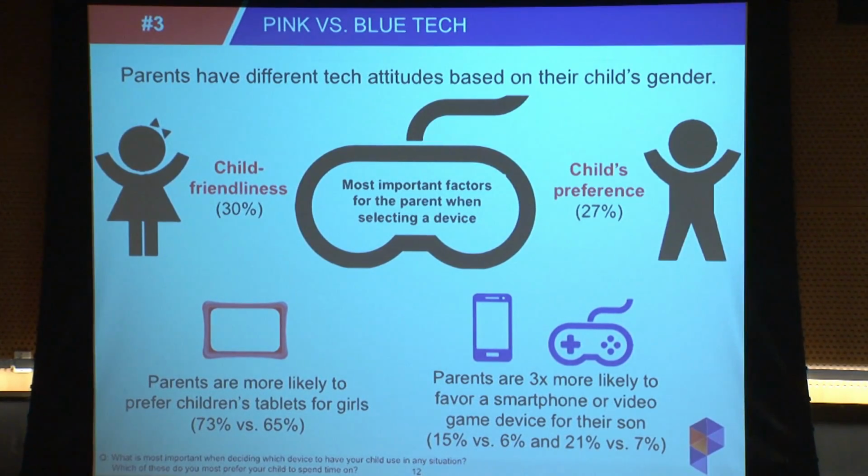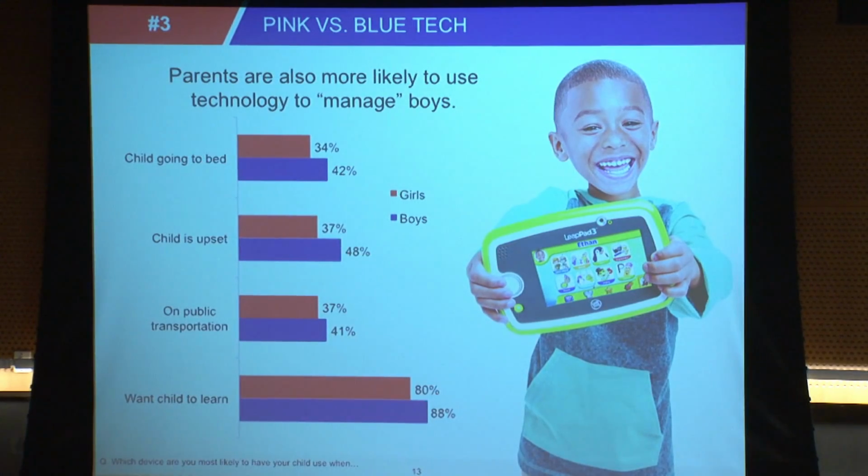Now, the next piece is also interesting, which is that parents are more likely to use technology and media to manage their boys, right? So when we think about those really tough times as a parent, putting your child to bed, soothing my child because they're upset, they are much more likely to be using media to do that with boys than they are with girls. So for us, these things around gender are an interesting call to parents to really think about the choices, be a little bit more proactive in understanding how we're making those choices, and does that need to be the way that it is? Is there a reason why?